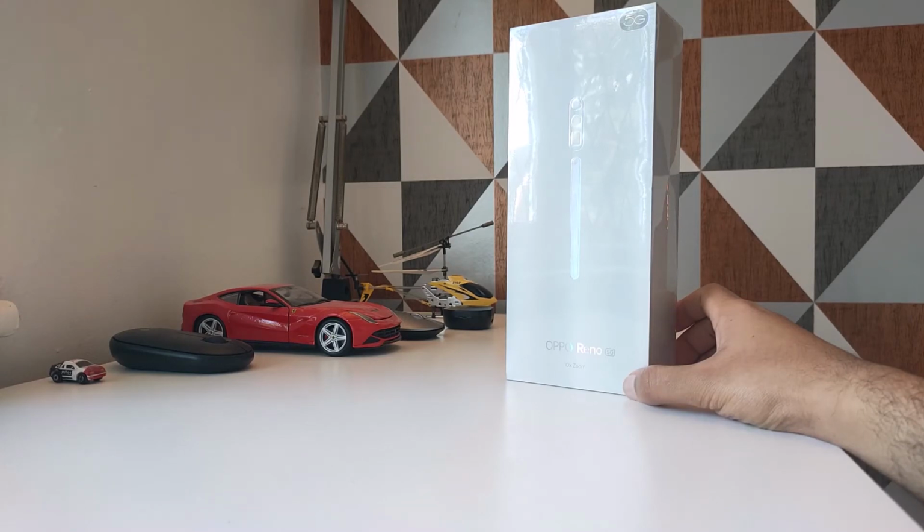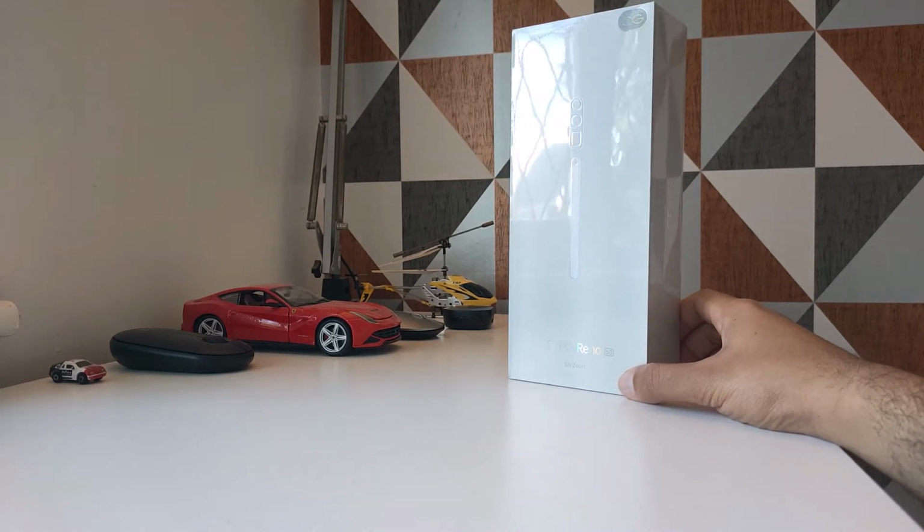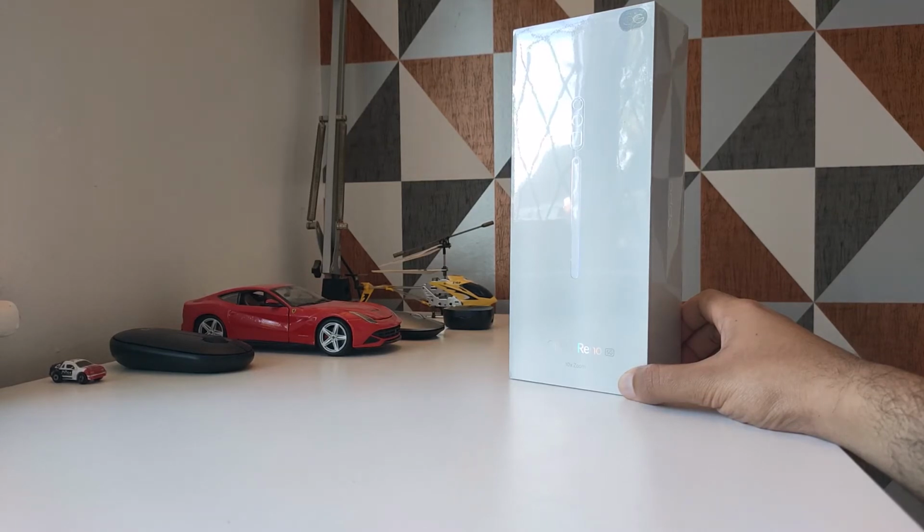Oppo Reno 2 I have used compared to the Honor Play, and it is not as fast as I would like it to be. It is a few fractions of a second, I mean 0.1, 0.25 seconds, maybe slower than what I would like it to be. For the majority of users, I must say that the Oppo Reno 2 and the speed at which it performs would be absolutely fine. For me, anyone would classify me as a bit of a power user, and the speed needs to be there because I have like 100 tabs open on my browser. I'm multitasking all the time. I'm doing loads of clicking around, moving around very fast on my phone, and every little half second does matter to me.